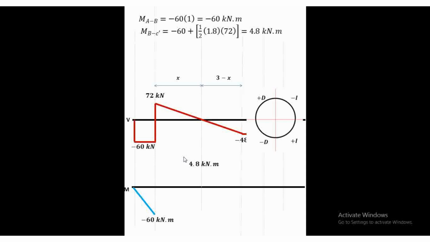Diba, second degree curve na ngayon pagdating kay moment diagram. So, paano magiging itsura ng curve ko? Is that a concave downwards or a concave upward? Now, in using this diagram, ganito lang siya. Kung mapapansin ninyo dito sa may shear diagram, itong triangle na to, nasa taas. Kapag yung shear nasa taas nung line, that is considered to be positive. Positive siya. But this is 72 kilonewtons. Then, nag-zero out siya. So, from 72 to 0, nag-decrease. So, that is a positive decreasing.